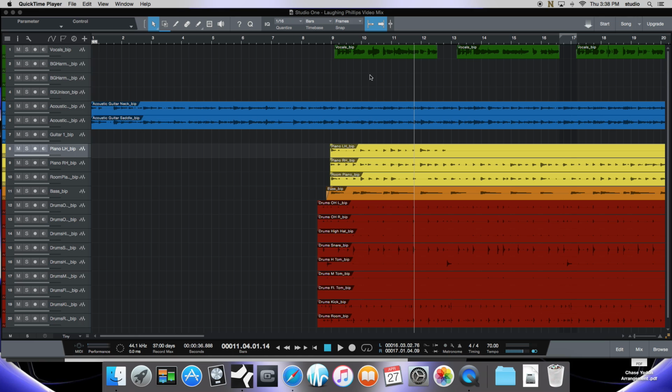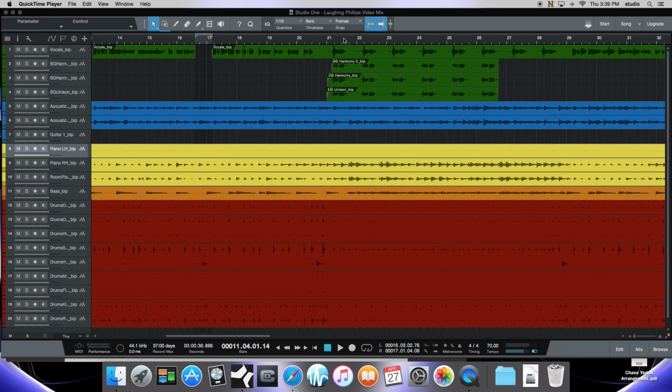So here we go. The idea behind this process is that the sound of everything in there at its fullest volume is going to be way too loud and way too cluttered, or the levels are just going to be weird. If I jump into here where we're in the chorus, the vocals are really hot. You can even see how quiet the drums are compared to the vocals. The guitars, the piano and bass rather, the acoustic guitar, they're all kind of weird levels. Well, this will help balance that out, and it will give you headroom to make things louder. Once you get everything soft, then you can start bringing stuff back up.